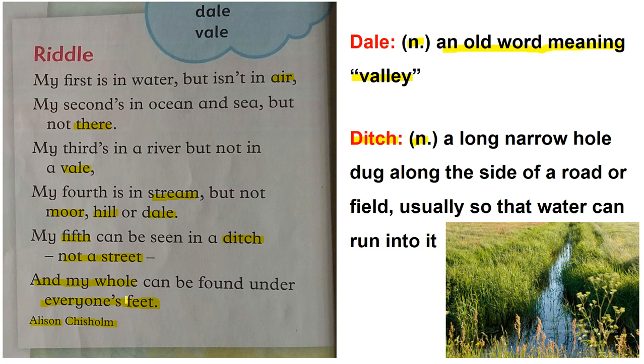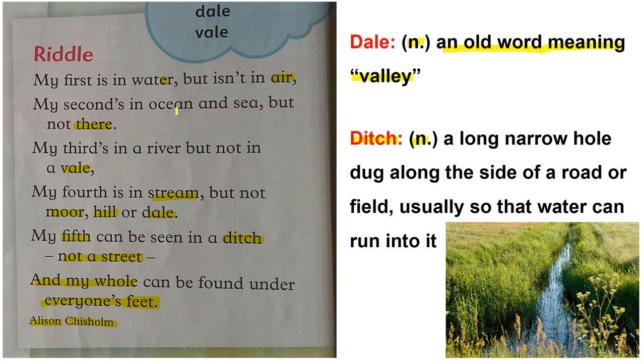So in this kind of poem, we don't care about the number of syllables, but we can find some rhyming words. And as I said, a riddle means a puzzle which is written as a poem that you have to work out. So try to pause the video and focus in order to work out this puzzle. What about the word? The first letter, we can find it in the word water. It will be letter E.